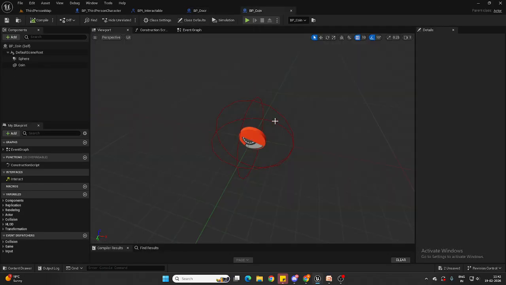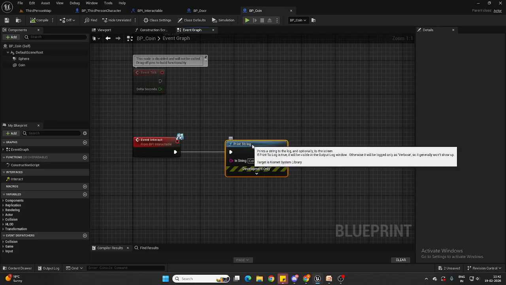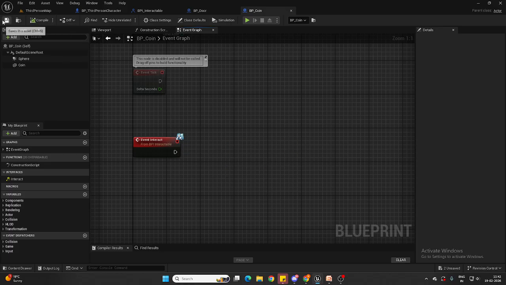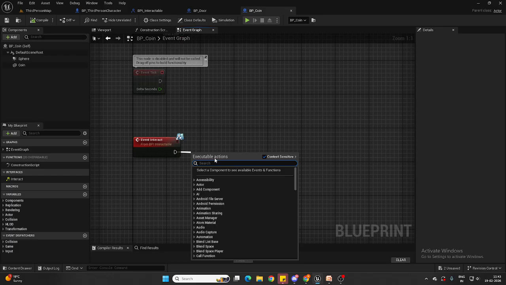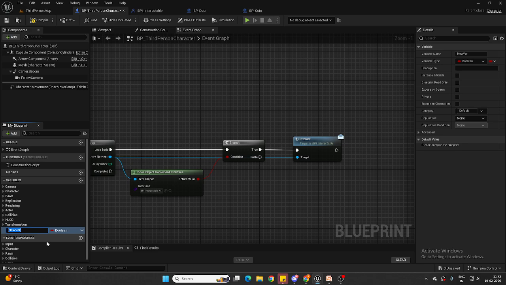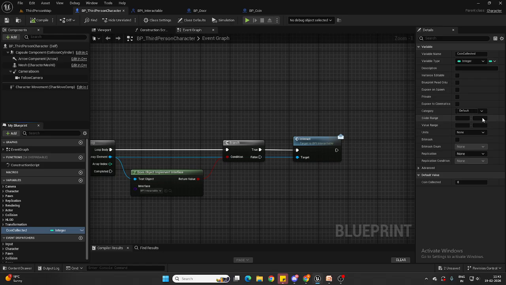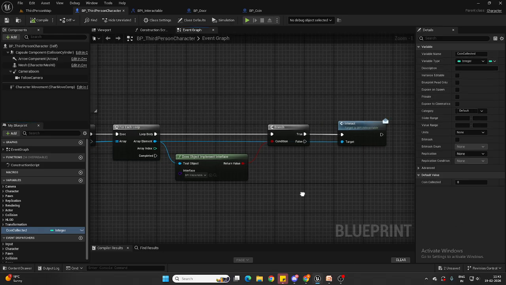In the same way, let's go to the coin. Now, when your coin interacts with the main player, let's inform our player that he has collected a coin, destroy it and increase your player's score. First, we will create a function, and before that let's add a variable, coin collected, to keep a count of how many coins your player has collected. Make it an integer, the default value is 0.